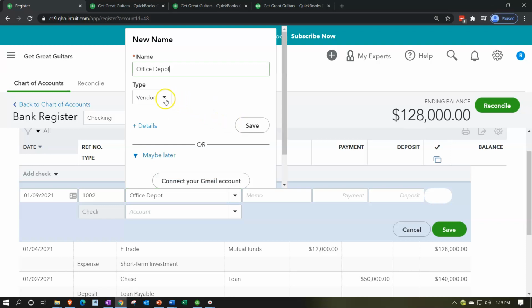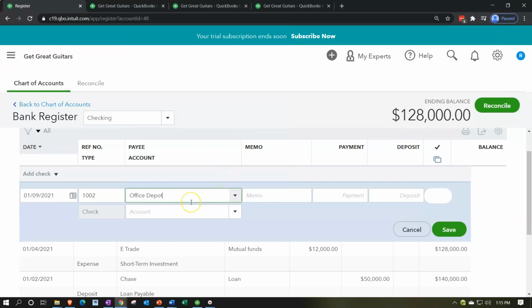I'm going to say tab, it will be a vendor. So that's correct. So I'm going to save that. Note that if you're doing bank deposit information, like a direct deposit or bank feeds, meaning you're connected to the bank, many times people don't enter the vendor because it can be inconvenient.